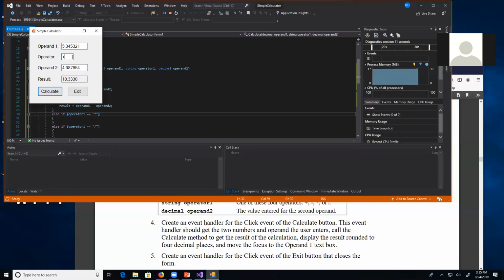Can I subtract this? Yes, subtraction works also. How about multiplication? Nothing happens. Division? Nothing happens. How about some goofy other character like that character? It says, you idiot.